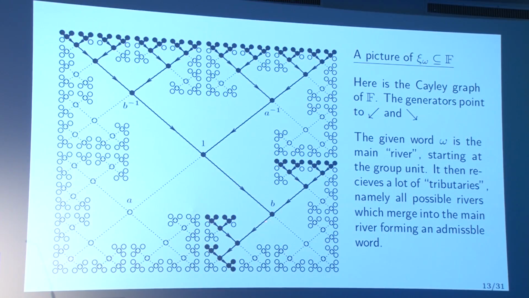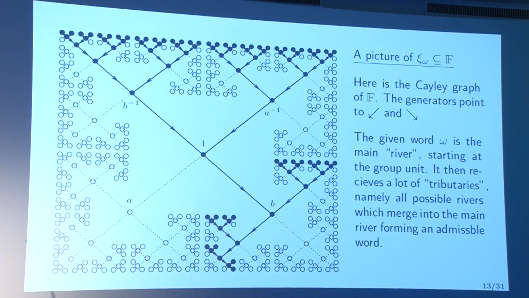But this river also will have tributaries. Every time you have a word in the Markov space which you can attach, say you begin here. If the word that begins here and goes like this and flows into the main river, if that word is in the Markov space, then you paint that black. Okay? So it takes a while to get used to this point of view, and I'm happy to answer any quick questions about this.